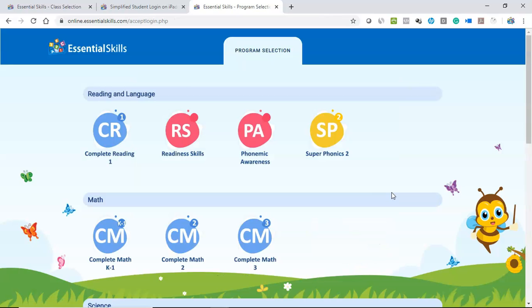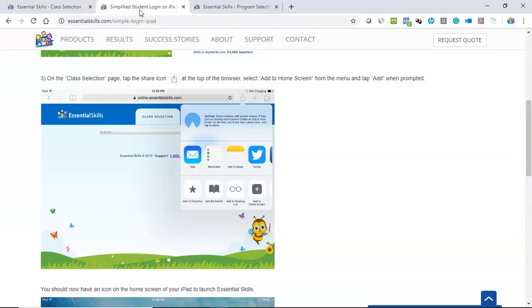If you're setting this up on iPads, you'll follow the same process, but instead of dragging the URL to the home screen, you'll tap the Share icon and then select Add to Home Screen from the menu. This can only be done using the Safari browser. For optimal iPad performance, we recommend running the software using Google Chrome. Chrome can be downloaded free from the App Store.